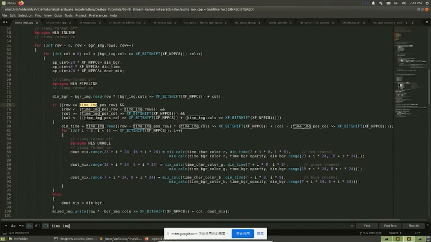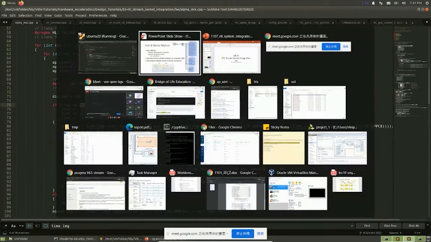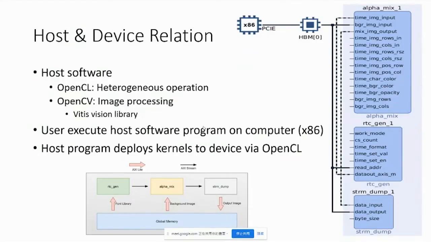Yeah, that's quite common, to see this kind of RTL and HLS mixing. It's good to learn from this lab. Okay, good. Thank you. No more questions. Thank you.